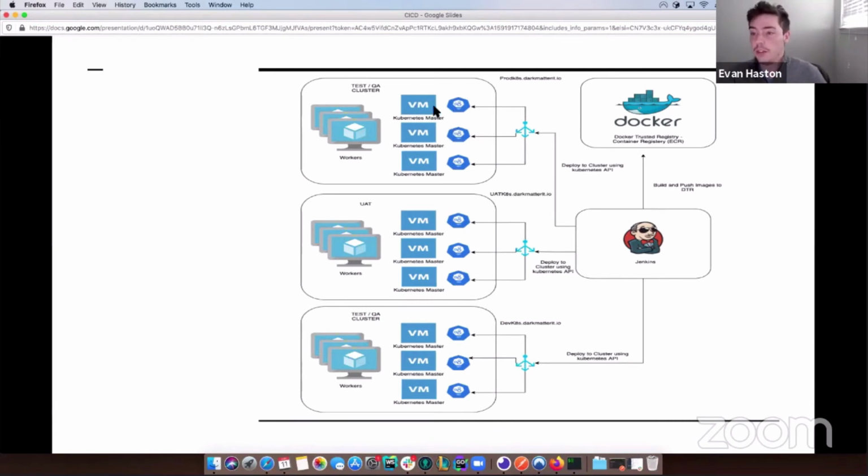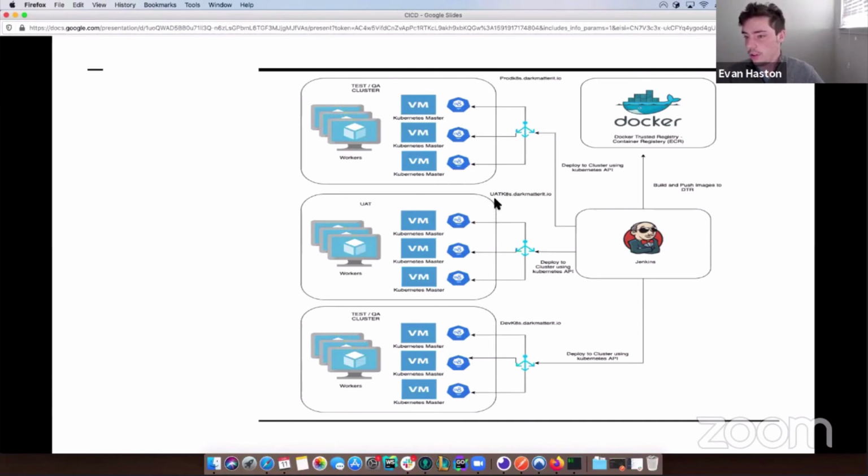So we set up 3 Kubernetes masters and then 3 API servers. Then we use a load balancer to balance 6443, which is the Kubernetes port, and on the back end it will go to any of these that are available. To make sure that these Kubernetes masters are alive, there's a health check from the load balancer to 6443 to make sure that the master is still up. So if one goes down, it'll just load balance the other 2, and then we'll go in and use Chef to bring one of these back up so that we're back at 3.